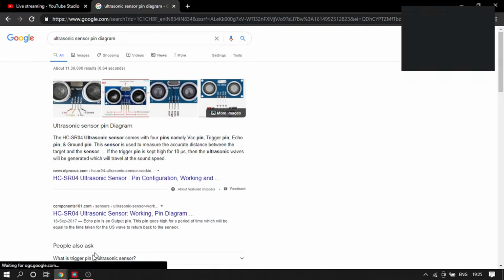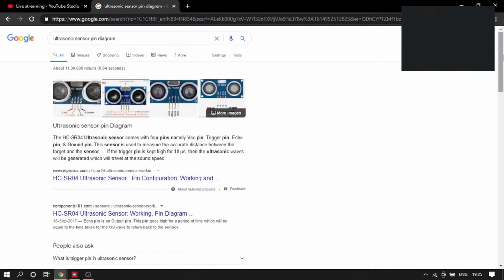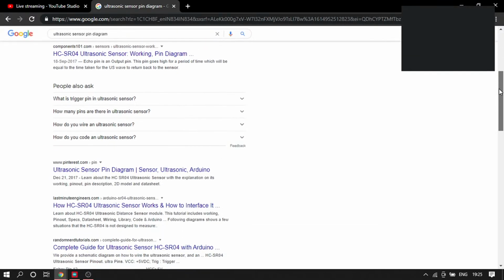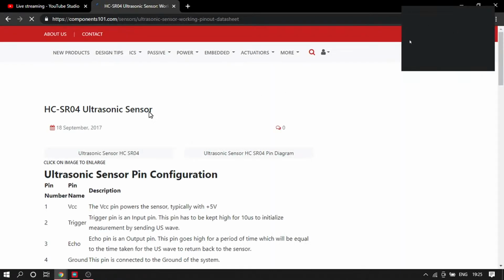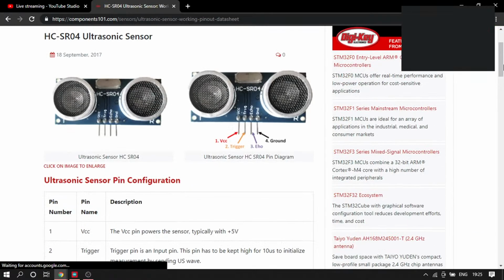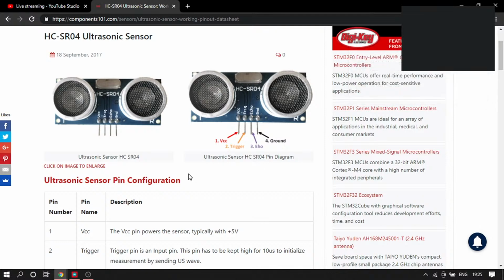Whenever you guys use a circuit, don't worry about my camera right now. I'm just showing you guys that whenever you use a circuit, you can always Google its pin diagram. Every circuit has a pin diagram that is available on the internet.